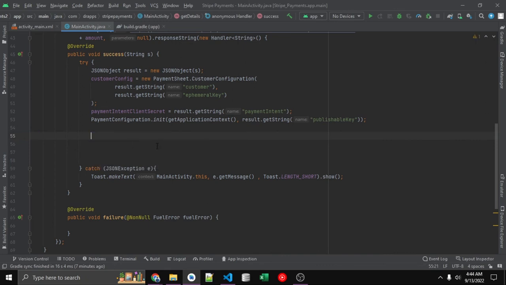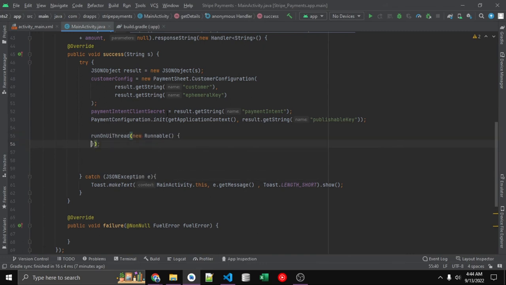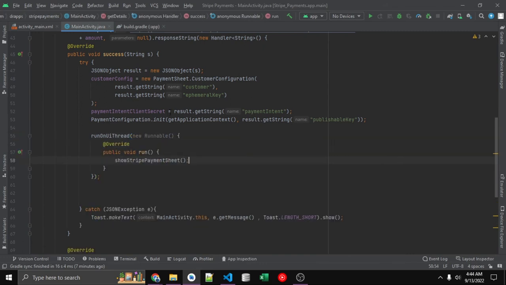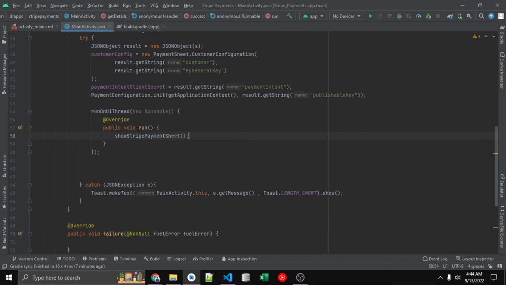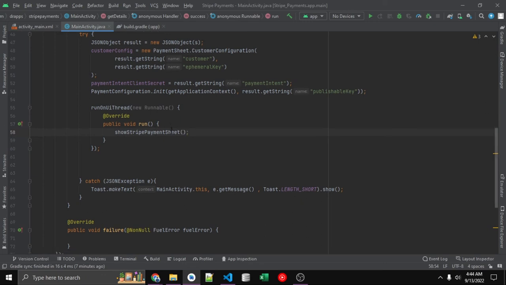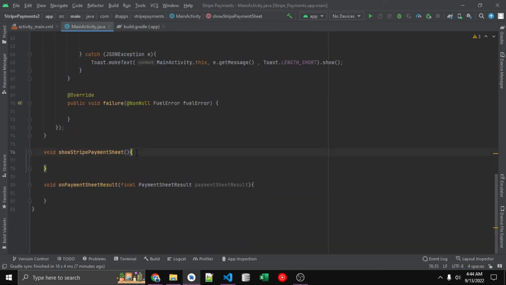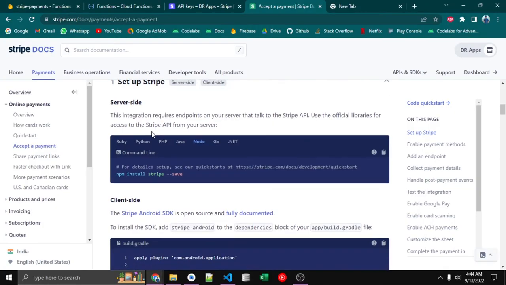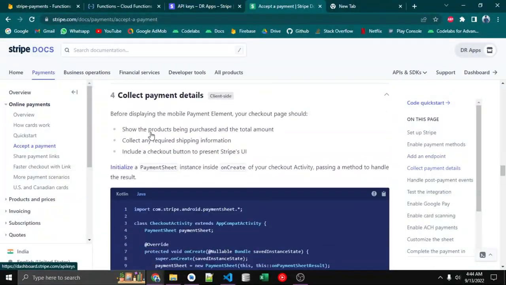So what I'll do is run on UI thread, new runnable, and paste it here. Now after getting all these details, this will easily run our show Stripe payment sheet method. Okay, so we need to add code to show the payment sheet.